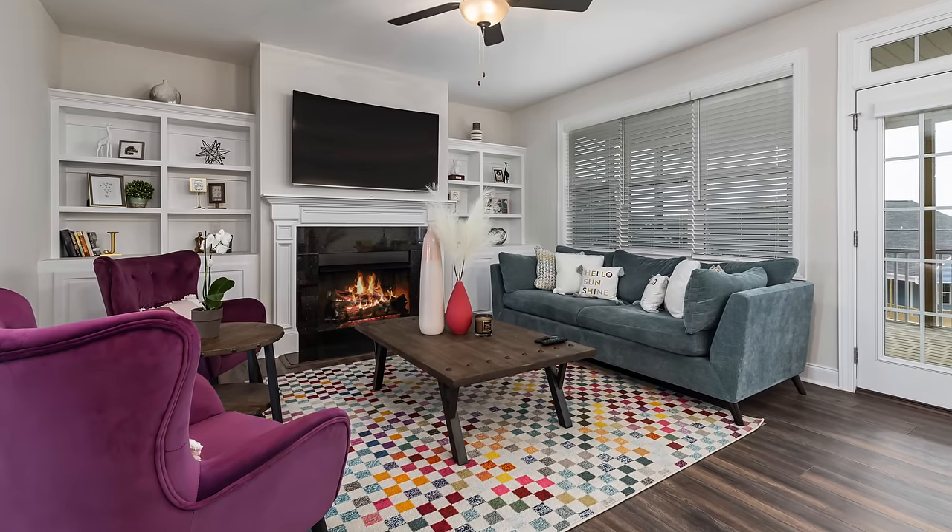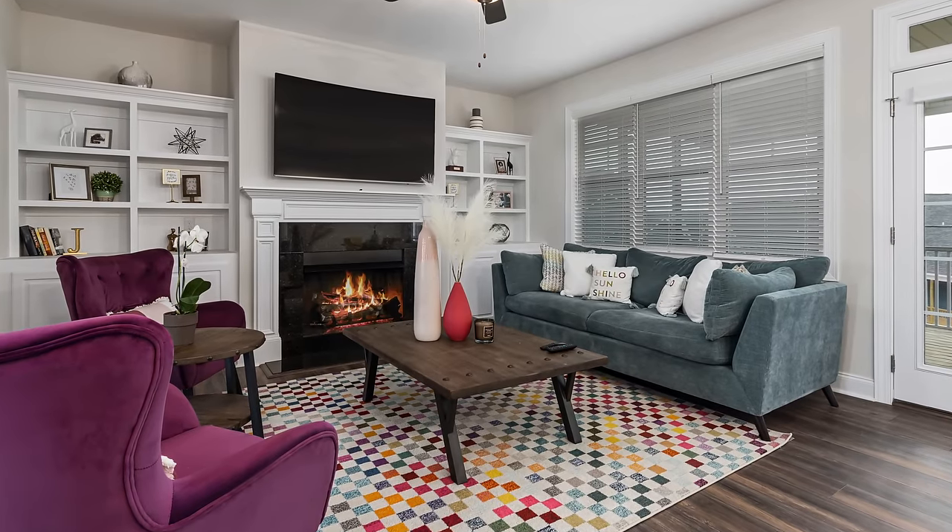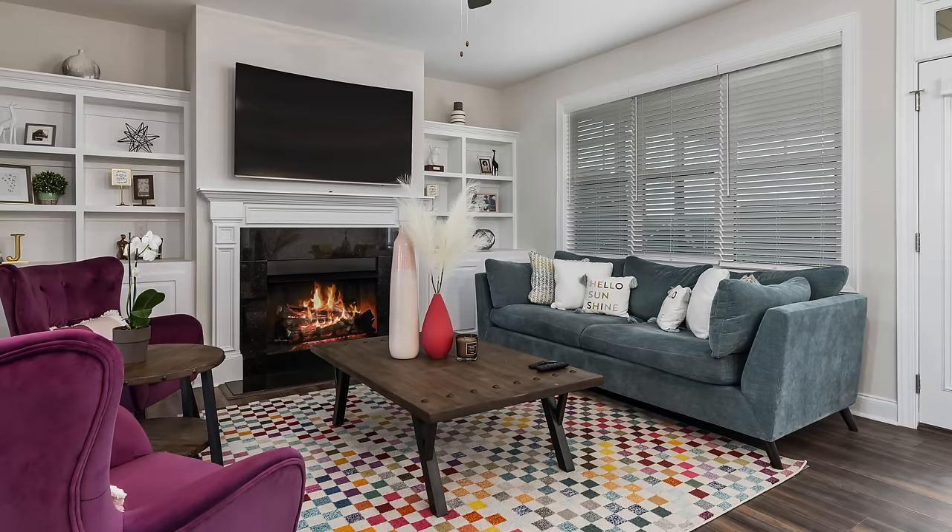My issue is the placement of the television. This living room layout actually works fine, but the TV needs to be on the wall behind the chairs. I like a space that is a little bit more glamorous and put together, so I would do a frame TV with a frame on it. But in this living room, the way it's laid out now, you're not sitting on the sofa watching the TV — you can't see it. The angle is all wrong. You literally have to lay back on the sofa in order to see it, so the placement doesn't make sense. If you're going to use this layout, the TV needs to be on the wall behind the chairs across from the sofa.